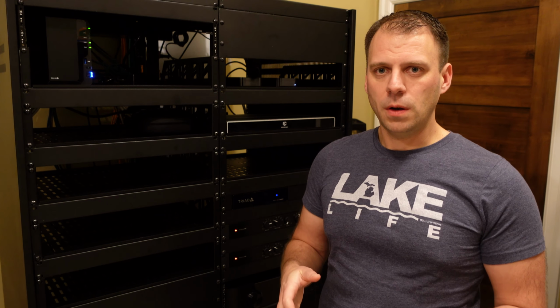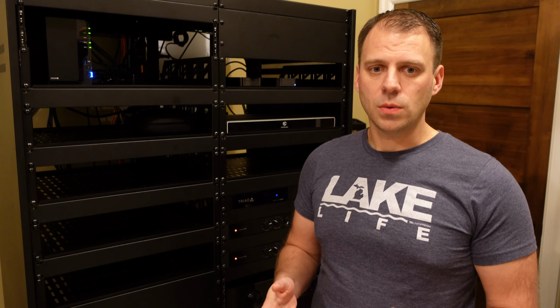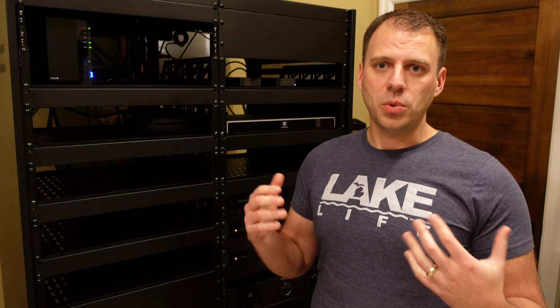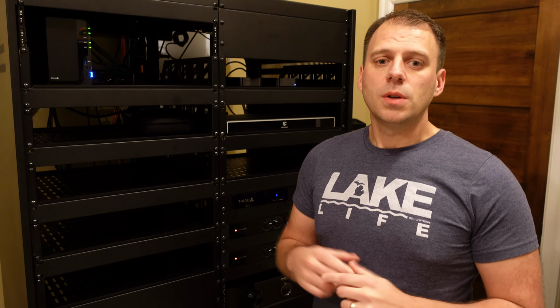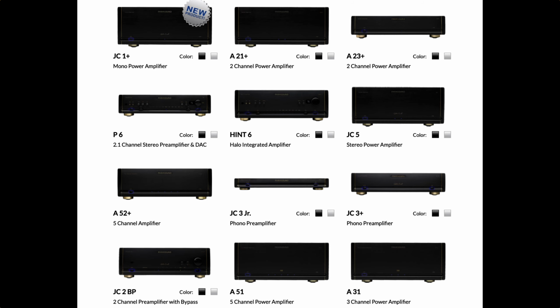Particularly for the higher end Focal materials and so on, I found that there's a general preference and often a general recommendation for a warmer sounding amp. And a lot of people buy tubes, they buy Class A amps and that sort of thing. So after a bunch of research, I discovered and seriously considered Parasound in the Halo series of amps.